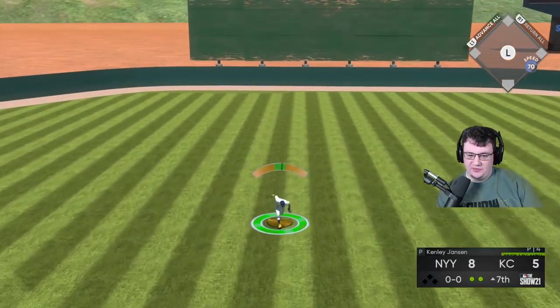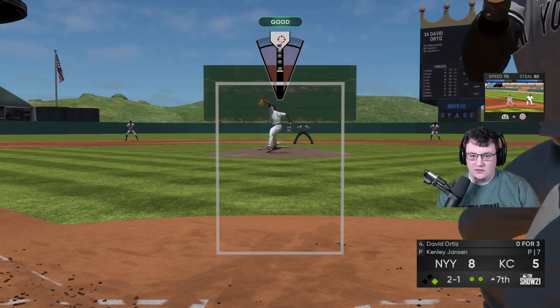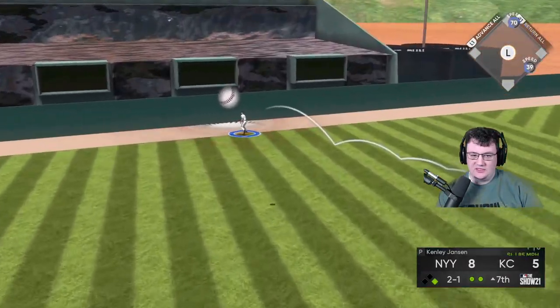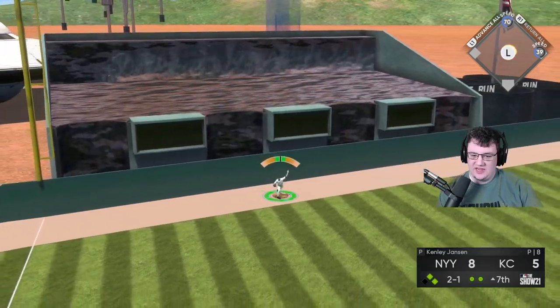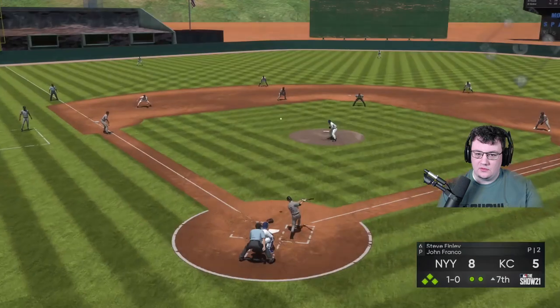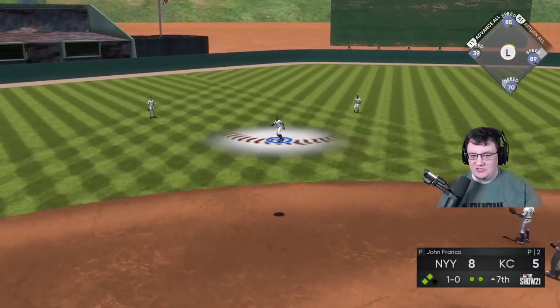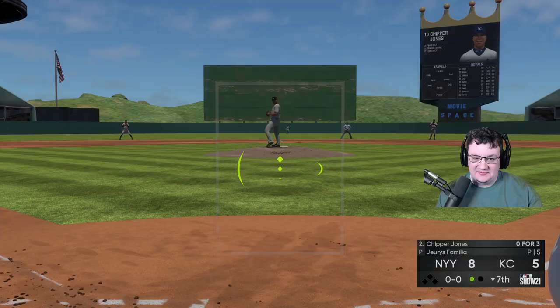Base hit up the middle for Chipper. Can we get this last out in the seventh? All right, we got to get this. Off his glove. Just can't get out of this inning. Gonna get Steve Finley to pop up, but a lot of damage has been done. 8-5. We go to the bottom of the seventh.